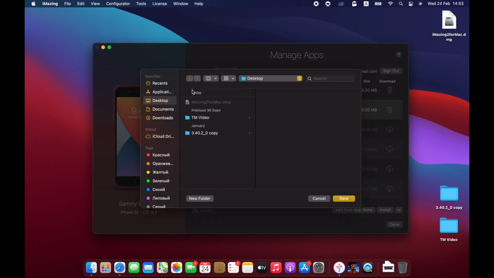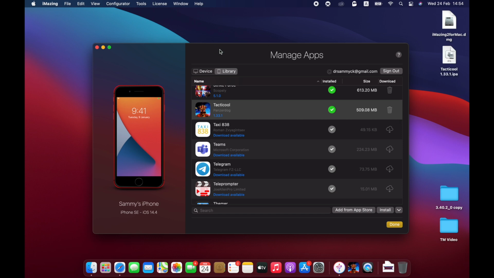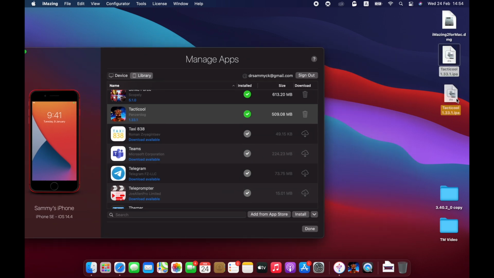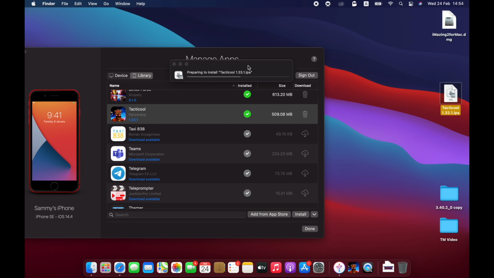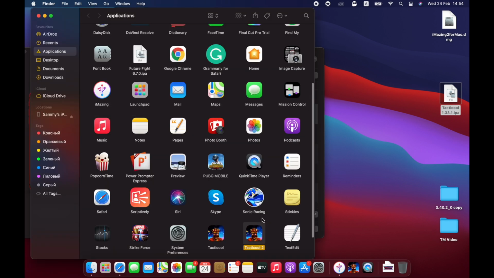And when you click the export IPA, it's going to show you the location where you want to export this IPA. And so you can click to whatever location you want to export it to, and then you save it. So I'm going to save it to my desktop, for example, so you can see how it looks like. So when it's saved on your desktop, all you need to do is to install it like every other file. So it's going to show preparing to install and all that. And okay, it installed again. I actually have had it installed before and now it installed again, so I'm going to delete this.